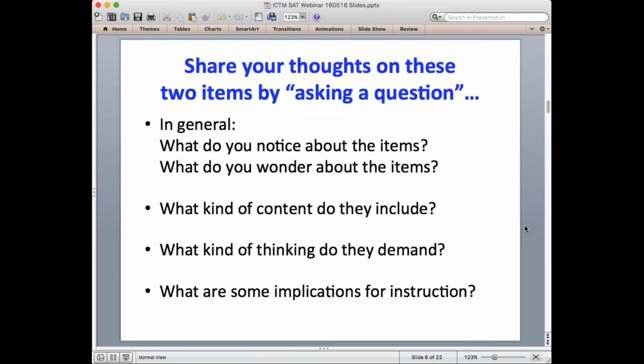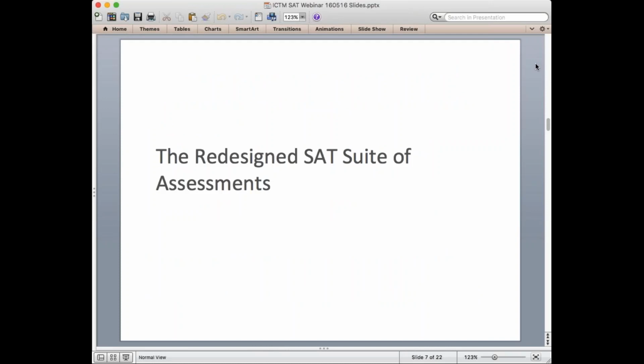And so these are some questions that we thought might be valuable, not just for these items, but for any time you look at any kind of mathematical task that your district is using, your colleagues are using, your classroom is using, to think about, what is the mathematics here? What kind of thinking is requested? And what are some implications for our instruction? We'll be making these slides available afterwards, and so these might be helpful to refer to later. But I'm now going to hand off to Bill, who will give us a little more information about the broader context and tell us some more about the key changes and the motivation for those changes.